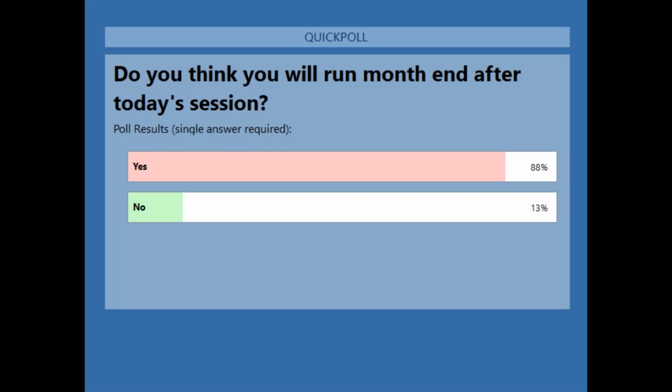So in summary, month end is an optional task. It only needs to be run if you use the following options: accruals, prepayments, and fixed assets. And the month end option, obviously, simplifies these processes, speeds them up. It removes the need for manual journals. Sage is all about time saving. That's what this option does for you.